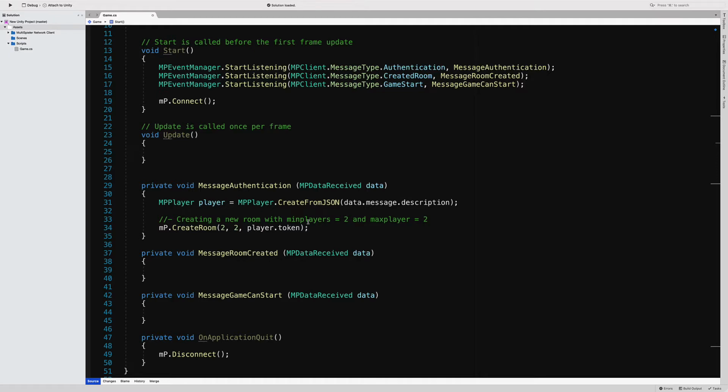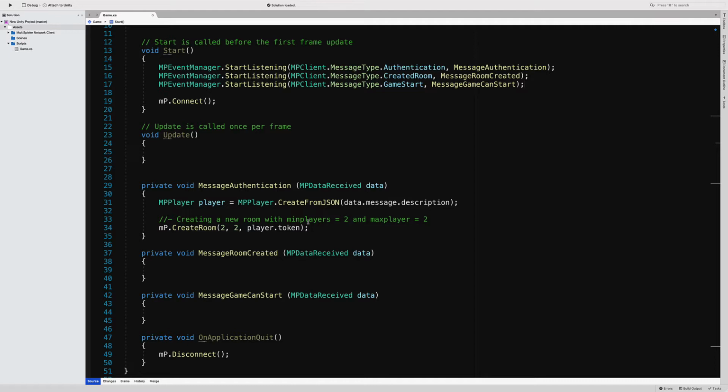The other way to play this is, once the player is authenticated, instead of having them in a screen where they can pick whether or not they want to create or join a room, you can set it up so that when a player joins, they first get a room list, which will return all of the rooms on the server. Then you can have them pick from one of the rooms that don't have a maximum amount of players yet, or where the game hasn't started, and then place them in that room to join a room automatically, just a random room, right? Or you can have them create a room that then other people can join.